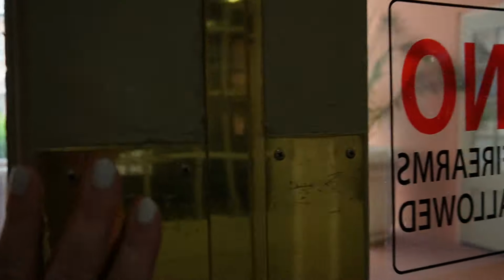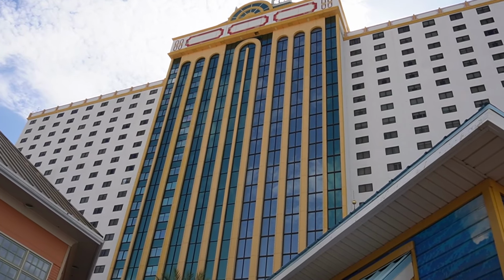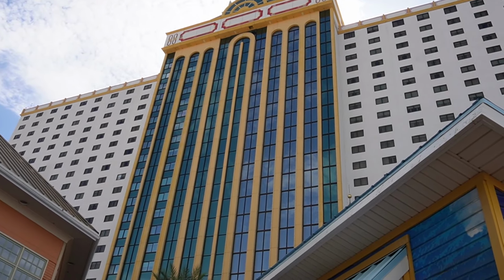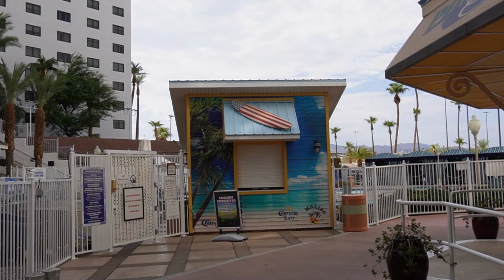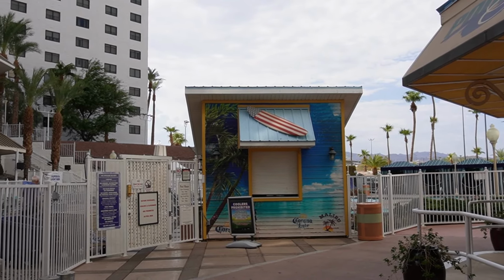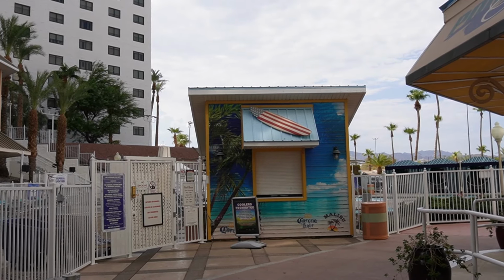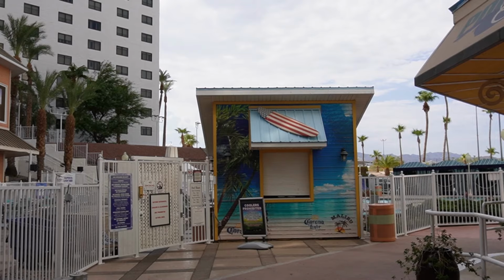Sure, Amy, let's go outside again, why not? So there's the Promenade Tower, and then the other tower is called the Casino Tower. Here is the pool area, and I'm not gonna focus in any further because people are swimming. I didn't get to go swimming at all because we just went out and had a good time. We were not in the pool.